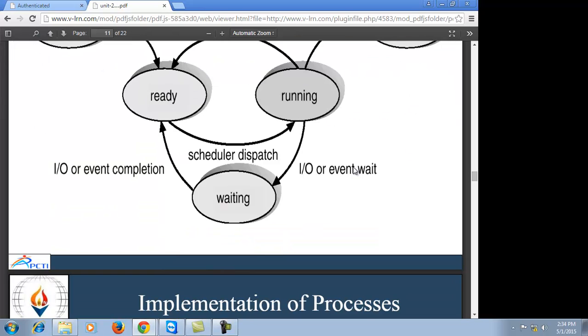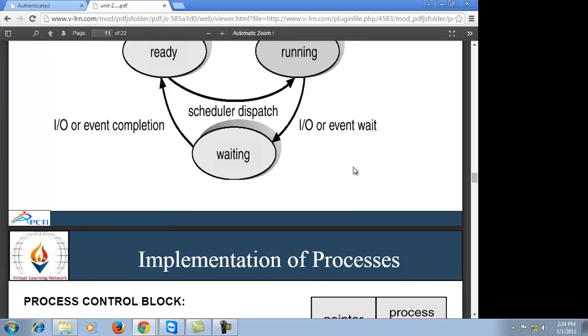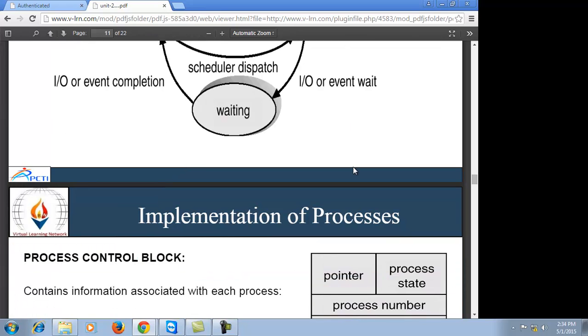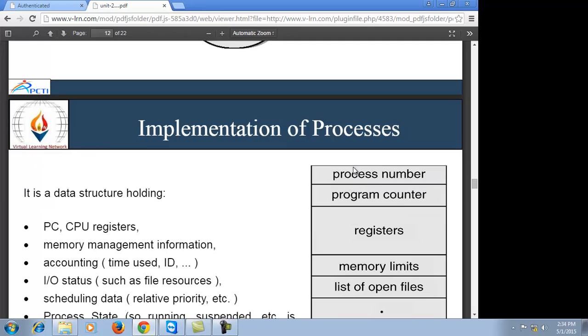Now come to the next slide, because the last topic we discussed in the last class was implementation of processes.